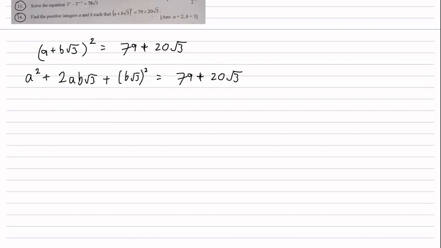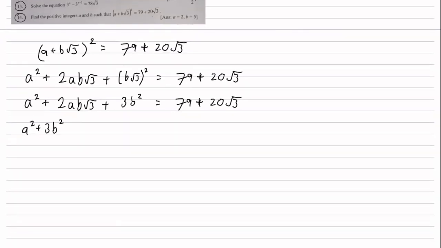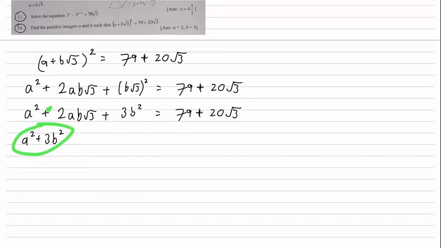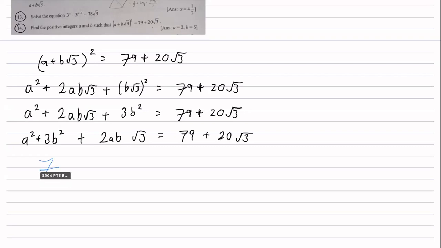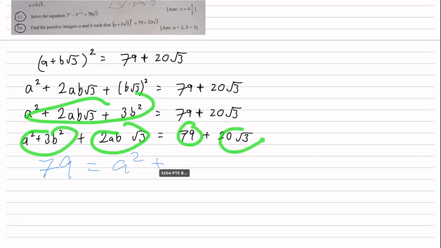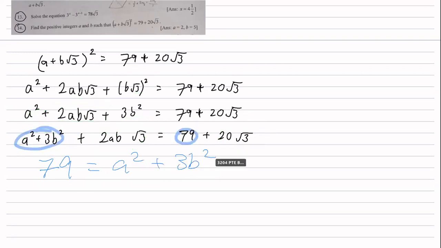Okay, in that case, I have to rewrite this b root 3, open up the bracket, and you get b square times 3, 3b square. So you get the real part, the parts without the square root: a square plus 3b square. And then you've got 2ab root 3, so just add on 2ab root 3. Can you see that I am purposely writing it in a specific order? Can you see a pattern? Yes, correct. Then after that, you can solve already.